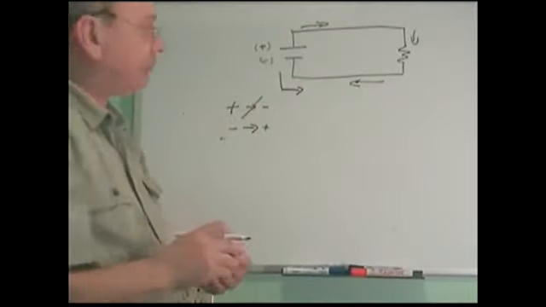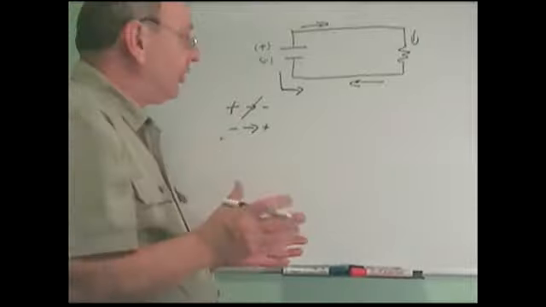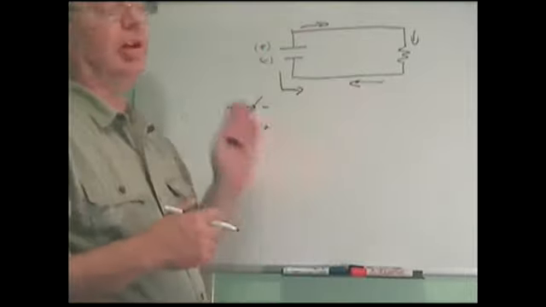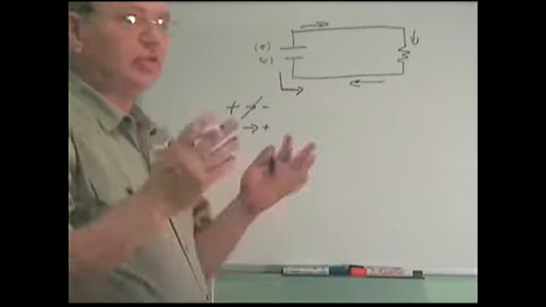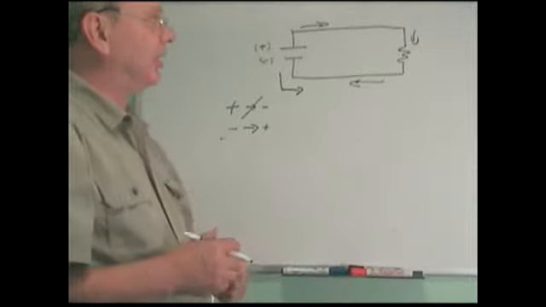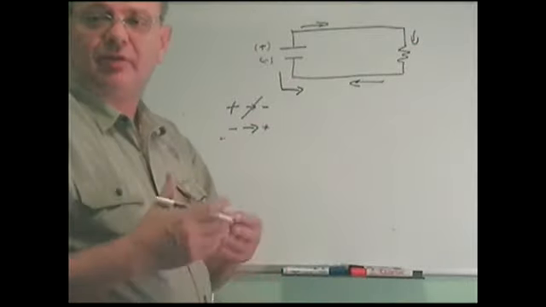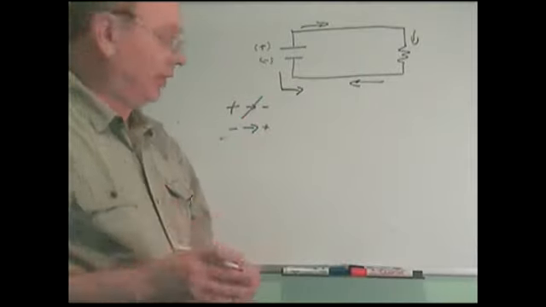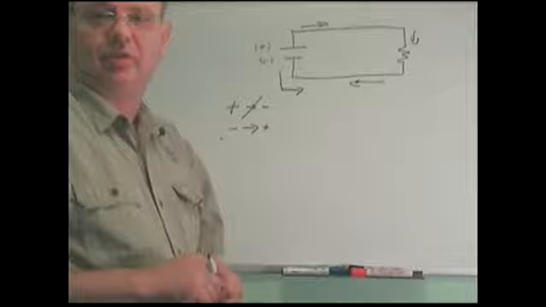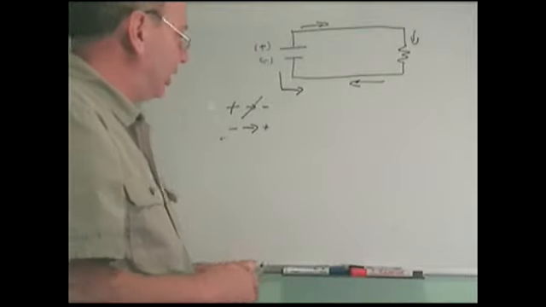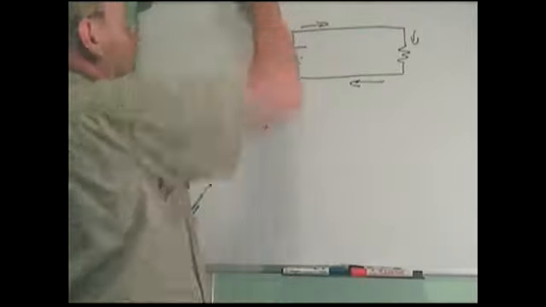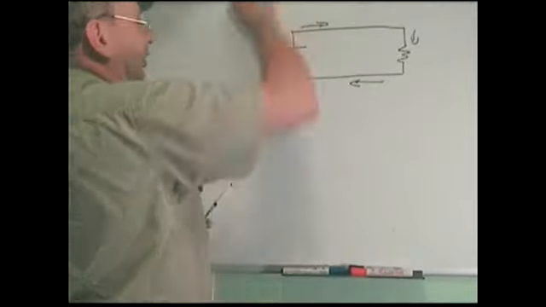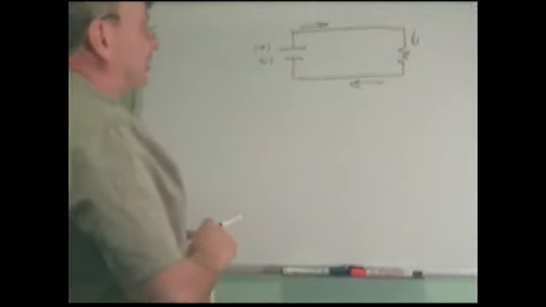But because all of this was designed in the 1800s, and this is what they thought the flow was, the conventions have been established, and pretty much we keep it that way. But in electronics and physics, we often go to the actual flow because in some cases it makes a difference, especially when we're dealing with transistors and integrated circuits. But for right now, we're going to stay with the diagrams. We're going to stay consistent with the diagrams that we saw earlier.